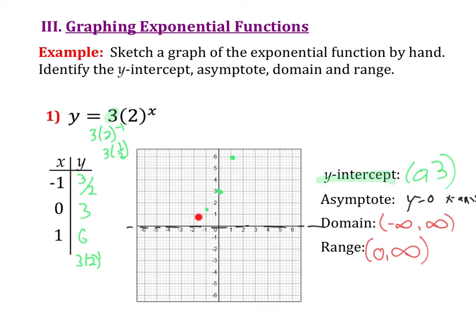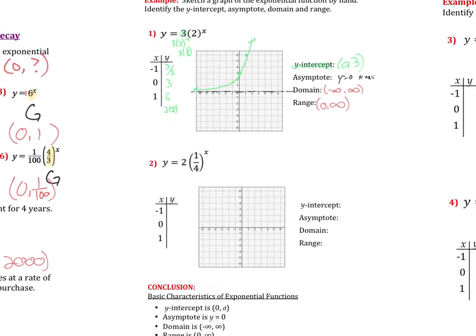Now that I have 3 points, to the best of my ability, I'm going to connect these, and it's going to curve upwards, getting steeper and steeper. And as I go out this way, it's going to kind of shallow out and level off. So let's see if I can do that. And not my best, but also not horrible. All right, let's see another one.